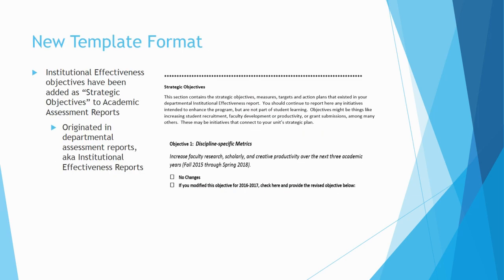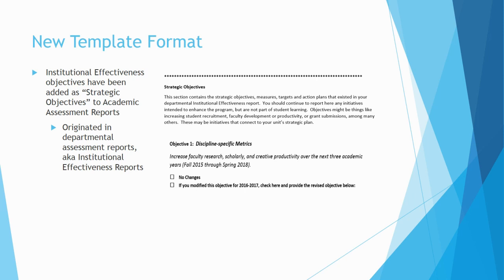It is now time to look at the new template. By now, hopefully everyone has received their report templates to complete for last year, 2016-2017, so you've at least gotten a glimpse of the revisions. It would have come to you on or around May 1st from the email address oaa@uncg.edu. If you cannot find it or you did not receive it, please just email me at jepettaz@uncg.edu or email my office at oaa@uncg.edu, and we'll make sure you get another copy.